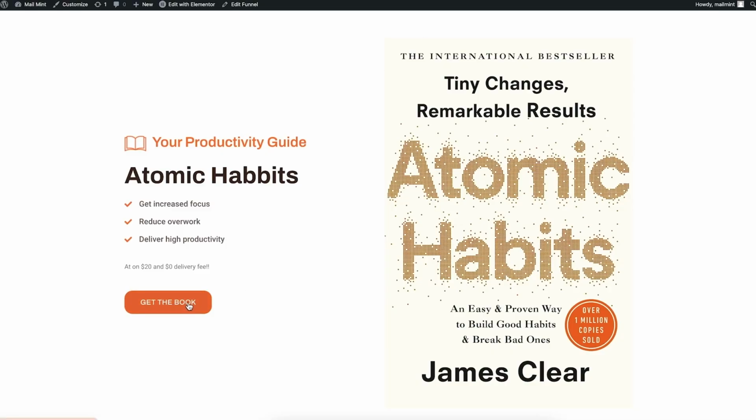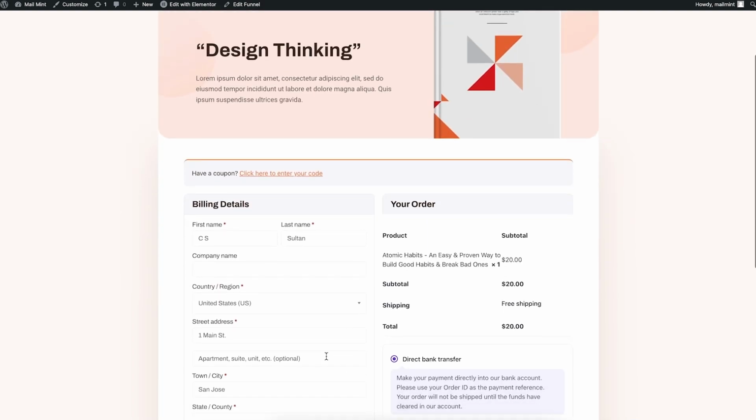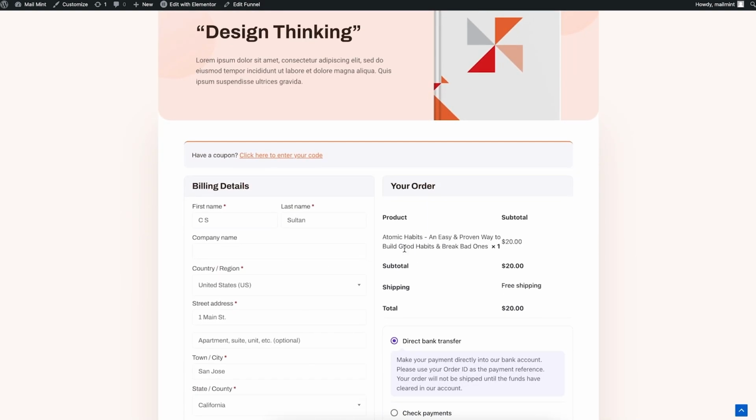This is actually a next step button, which is a widget of ours. If you're using Gutenberg, then this will be a block. If you're using Divi, it will be a module. If you have any other page builder, then you have to use shortcodes in this place. Okay. If you go to the checkout, this checkout form is actually our widget. So in the checkout step, when you edit it, you need to drop the checkout widget.